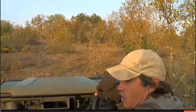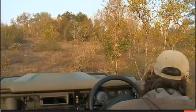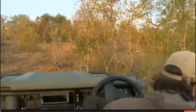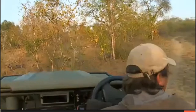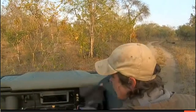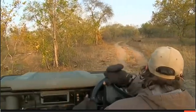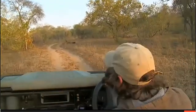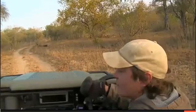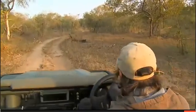Well, just to let you know, before we spotted that little fella, we were following the tracks of a male leopard. Unfortunately, like the tracks of the male leopard Scott was following, except Scott's tracks headed north out of our area, my tracks headed south out of our area. But don't worry, we're both still definitely on the case.